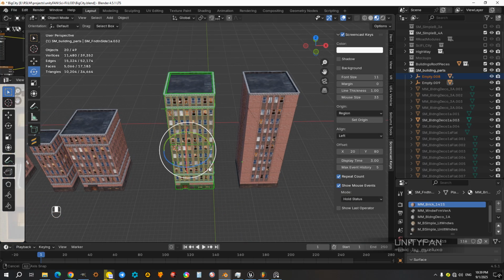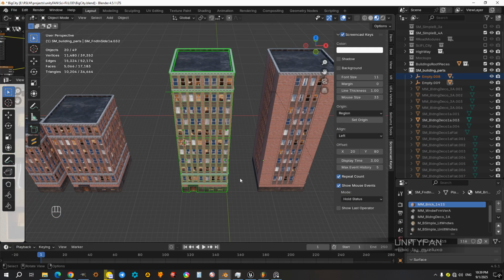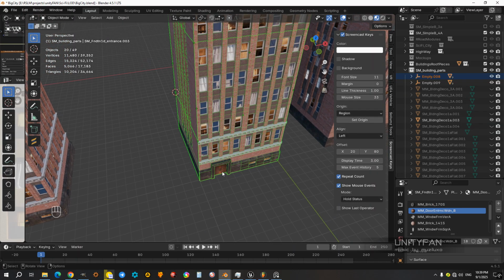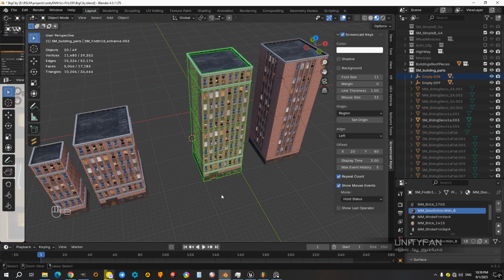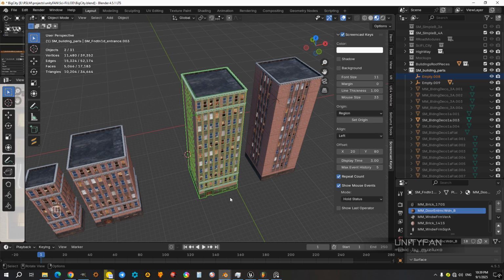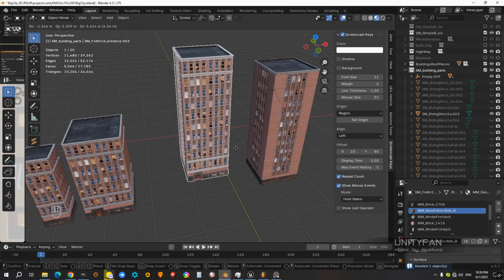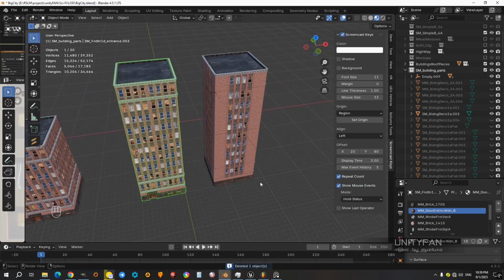Okay, again I have to make it just one singular piece of geometry. Now this is just a single piece of geometry.